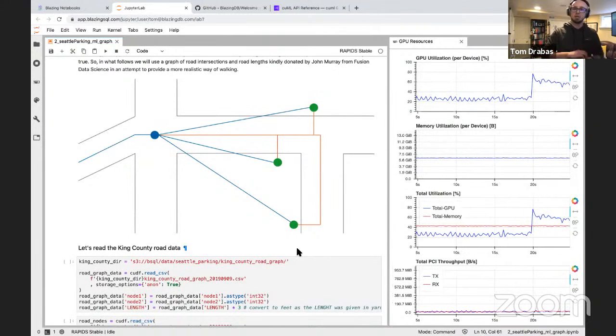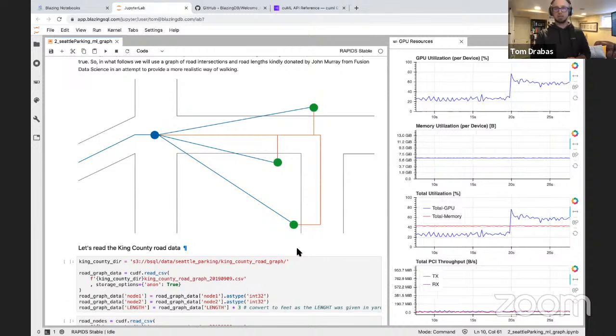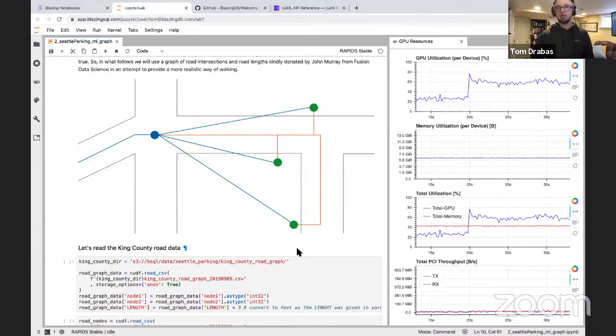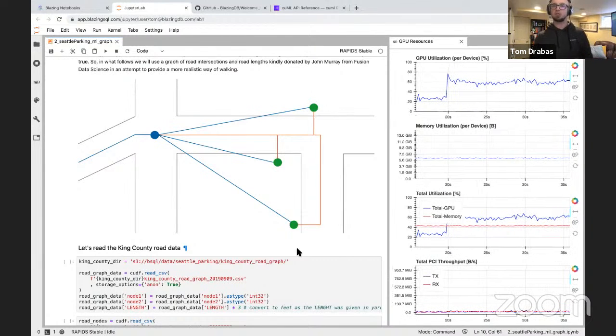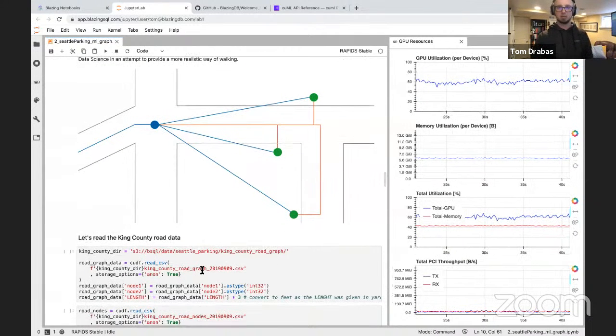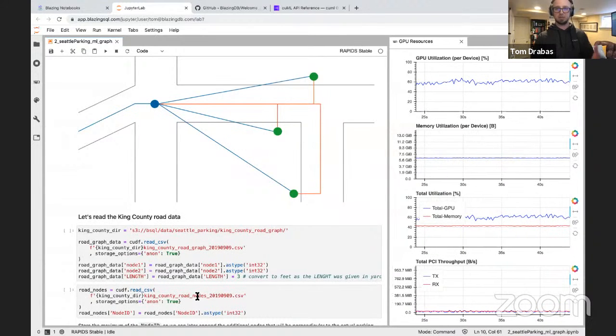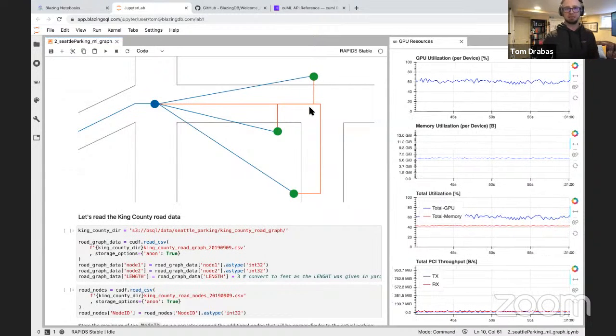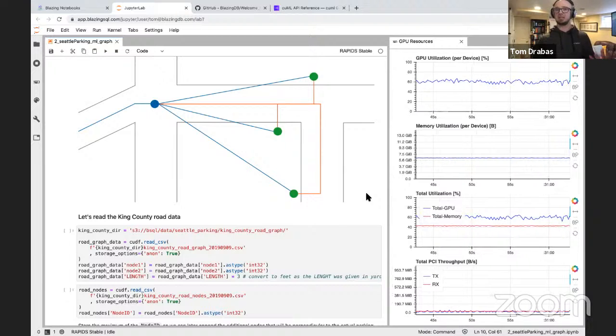to actually take the Tiger Road data set from King County and he had created a data set that we can actually use in this case, which consists of 2 files. One file is the road graph, and the other one is the road node. So every single node in this graph is an intersection. So this blue dot here is an intersection, and the edge is the edge between every single nearest intersection, between this one and this one, with its length. So we effectively have everything that we need to do this.